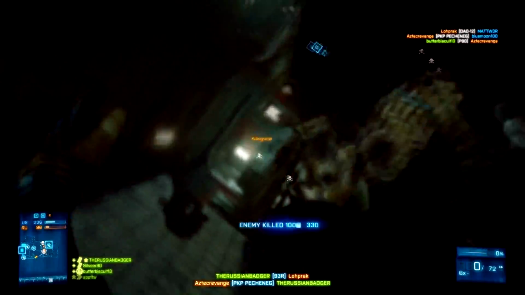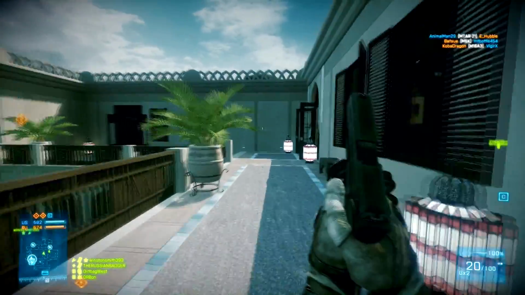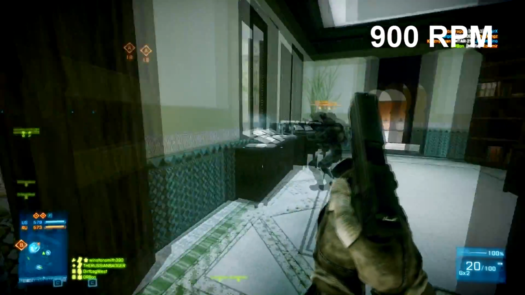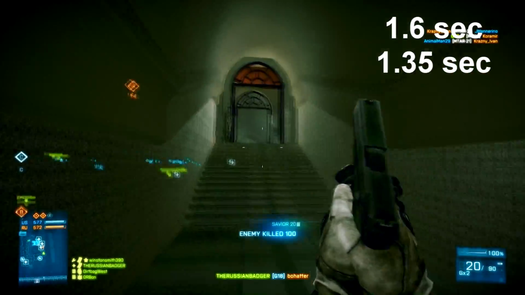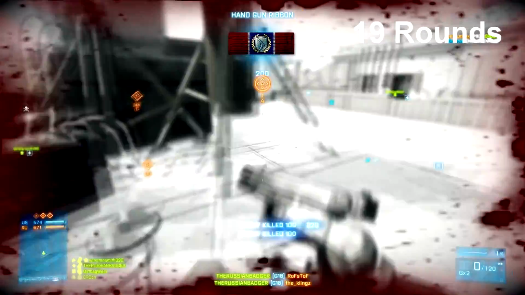And the next weapon on the list is the G18. The G18, also known as Dat Glock, has a max damage of 20 and a minimum damage of 12.5, firing at a rate of 900 rounds per minute with a reload time of 1.6 seconds while empty and 1.35 seconds while not, and it's also capable of firing in both fully automatic and single firing modes with a magazine size of 19 rounds.